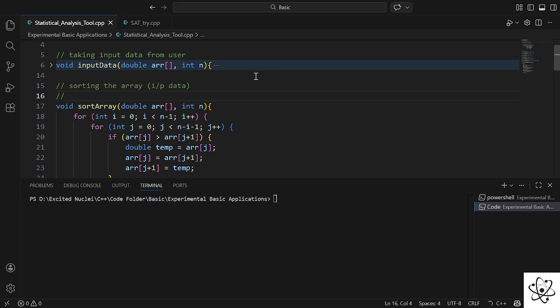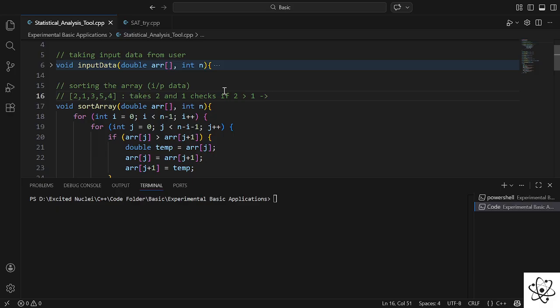So if we have numbers like 2, 1, 3, 5, 4, what it does is take 2 and 1 and check if 2 is greater than 1, and then take an action.